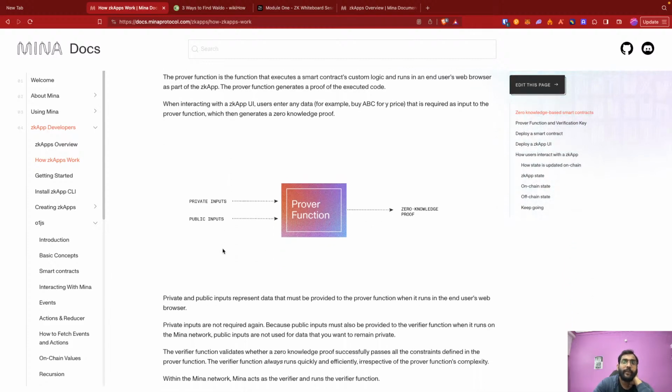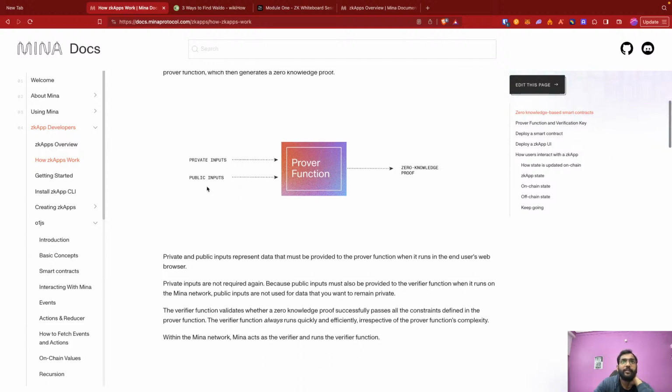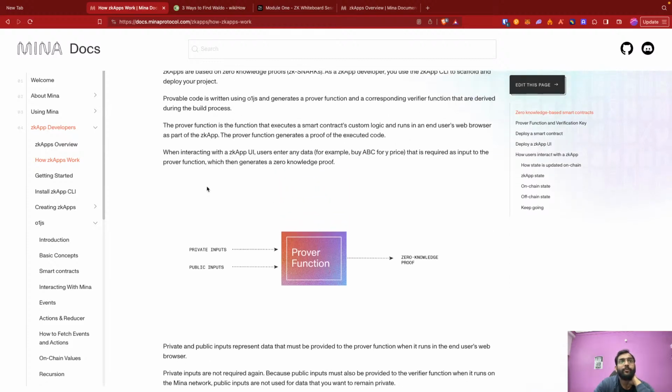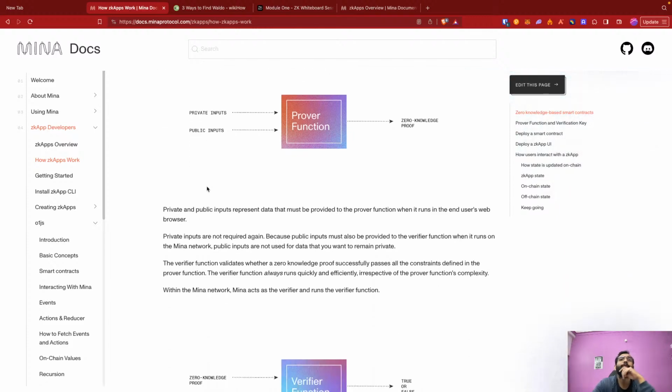The prover function generates a proof of the executed code. When interacting with the zkApp UI, the user enters any data that is required as input to the prover function, which then generates a corresponding zero knowledge proof.